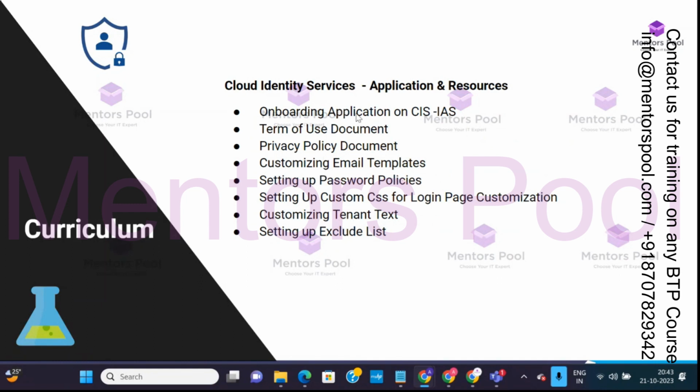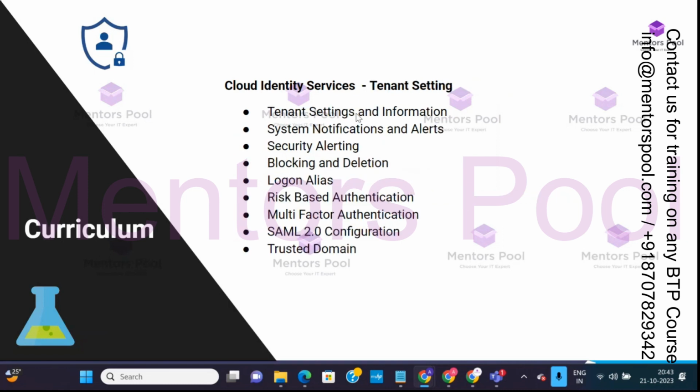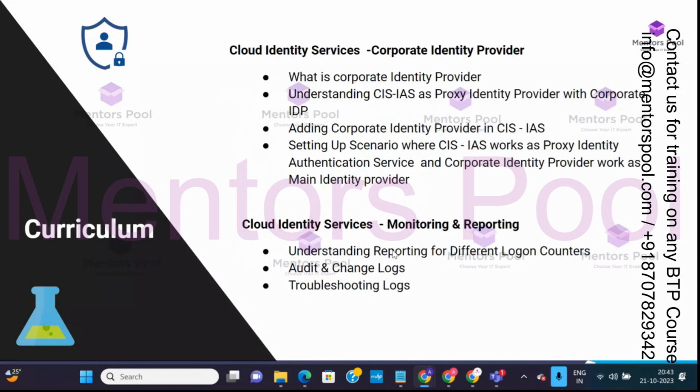All these things you can do in IAS for all your applications. Tenant settings and information, system notification, alert, security alerting, blocking and deletion, logon, risk-based authentication, multi-factor authentication, SAML 2.0 configuration, trusted domain configuration, and then corporate identity. Again, what is a corporate identity provider? Understanding these.